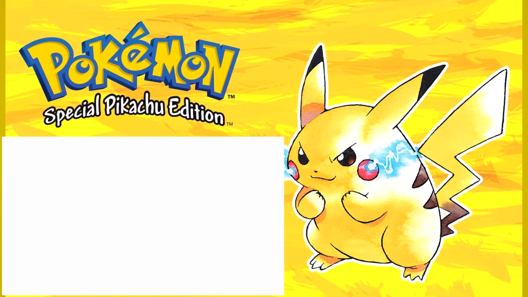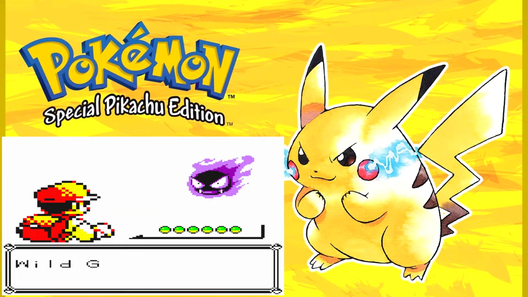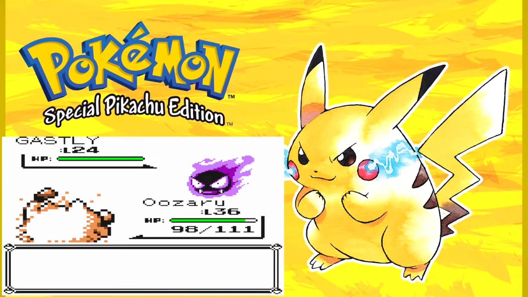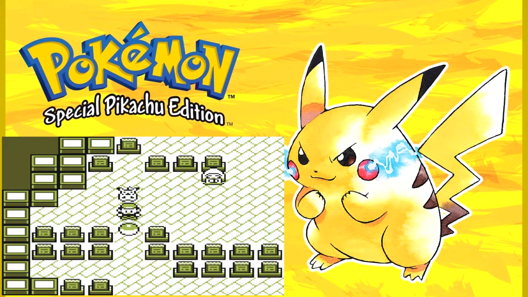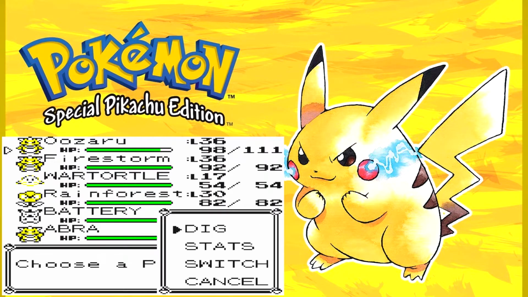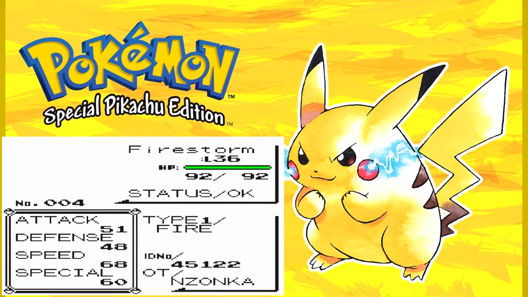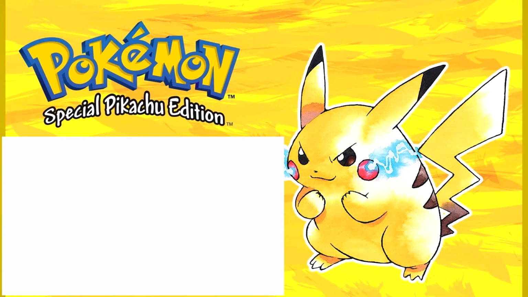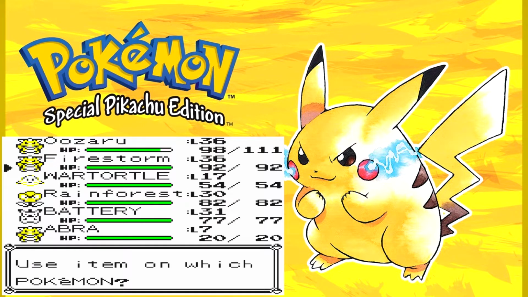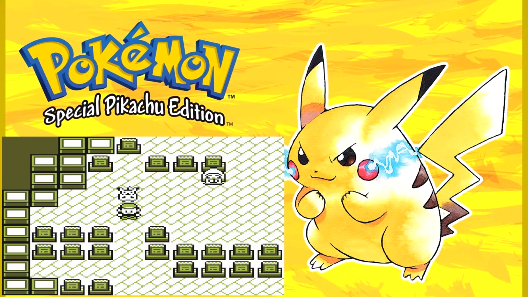Something fell out. I swear the next time I walk into a cave or somewhere else full of wild Pokemon, I am gonna buy myself a lot of Poke Balls. Okay, rare candy. You know what? How about I give the rare candy to Squirtle? I mean, Wartortle. Level 18, good.